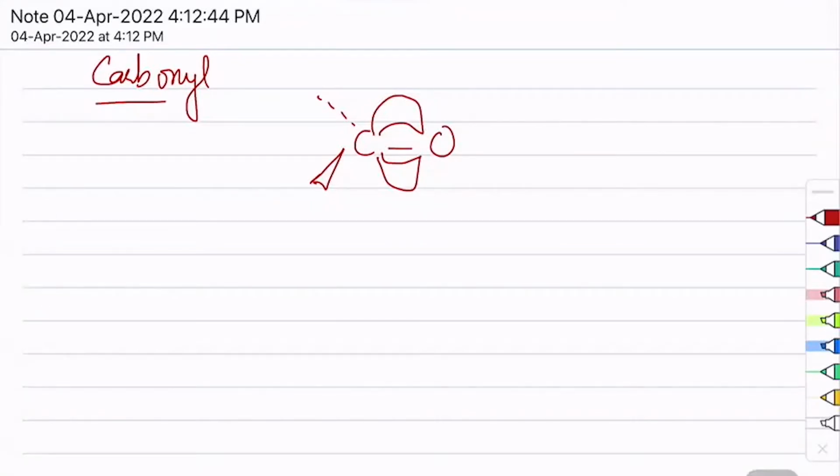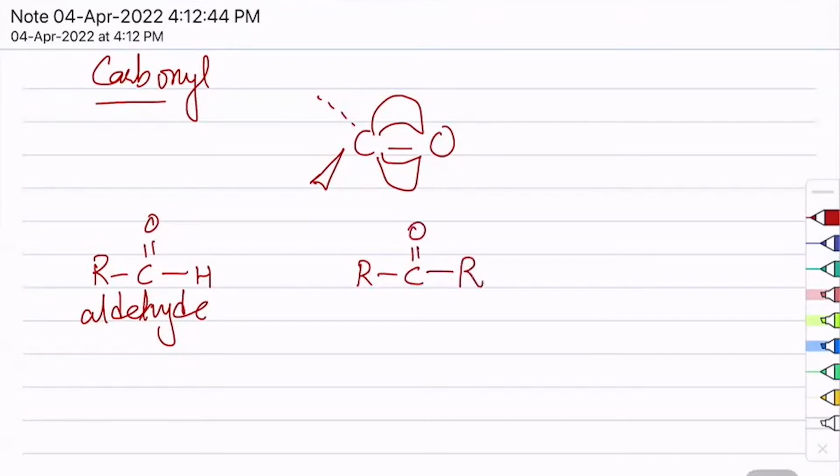Now, how are different carbonyl compounds different from each other? So carbonyl compounds comprise 4 main types. There's the one with carbon double bond and R. This is what all carbonyl compounds have. They have a carbon on one side, a carbon with double bonded oxygen. And on this side, that is going to change. So if this one is H, we call them aldehyde. If this one is also an alkyl, we call them ketones.